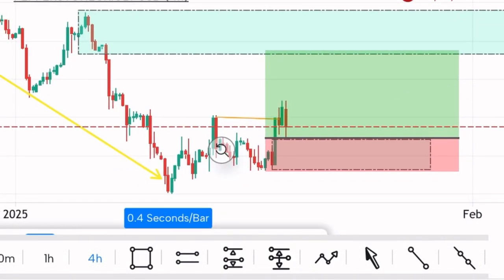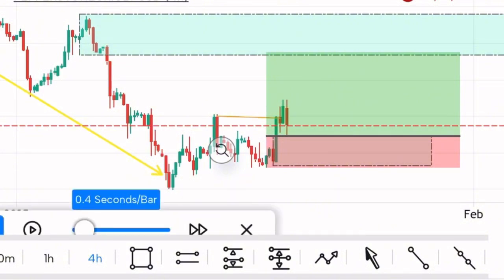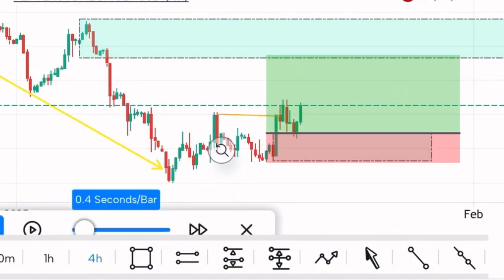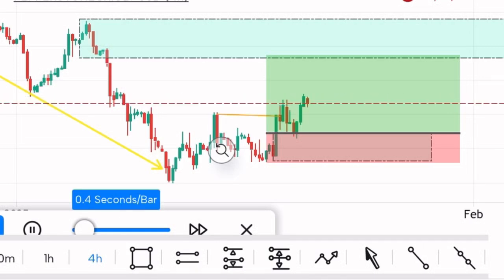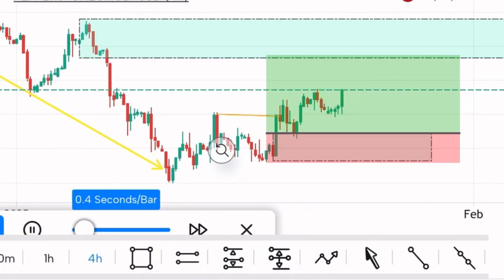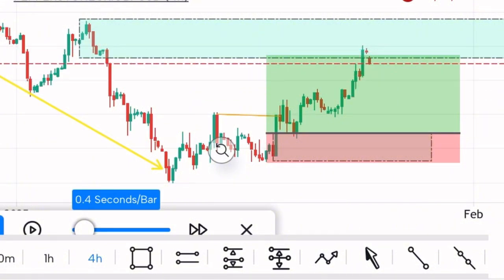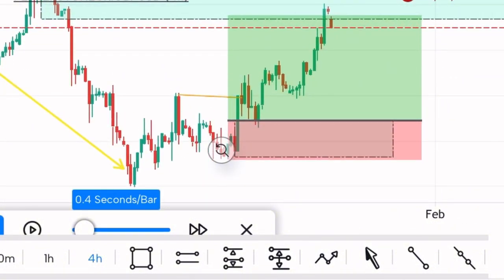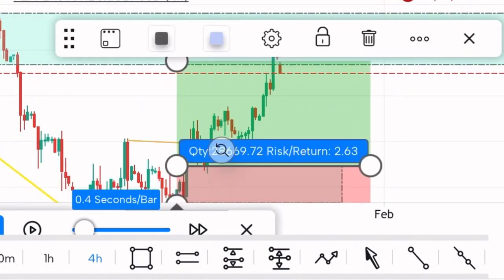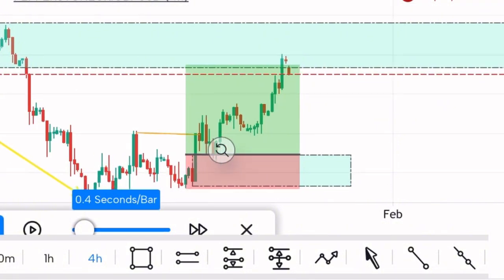And let's see how this market runs. Let me play it and see how this market goes. We got that tap in here. Now let's see how this market goes. The market keeps dancing and dancing and dancing. You see, after a while, this market takes our profit. So if you took this trade, it would have been a very nice smooth trade if we were looking at the substructure movement. I hope you understood.